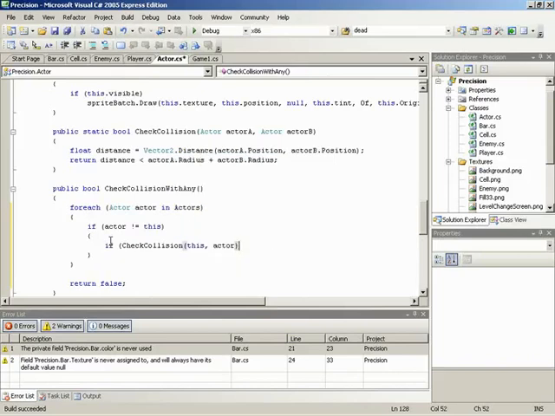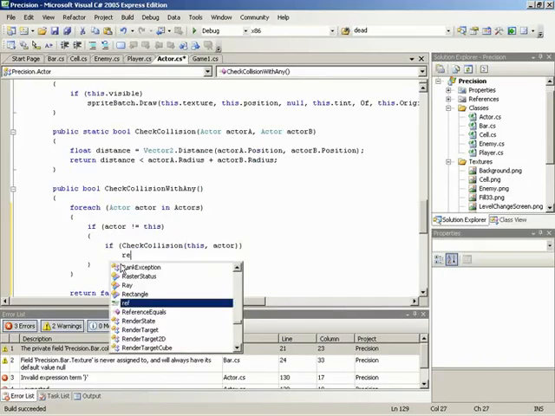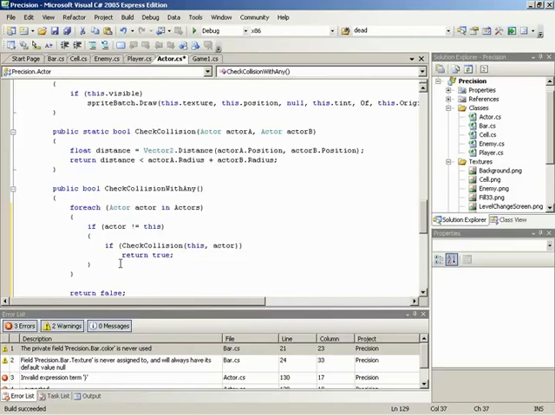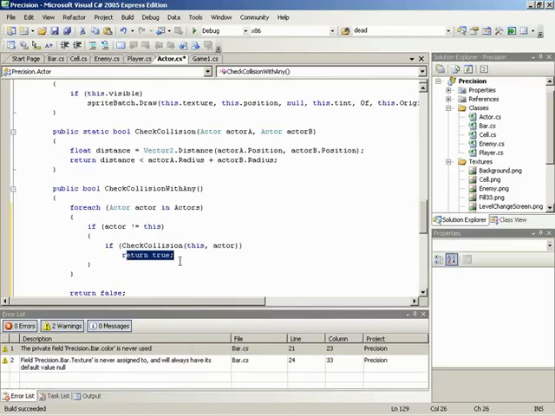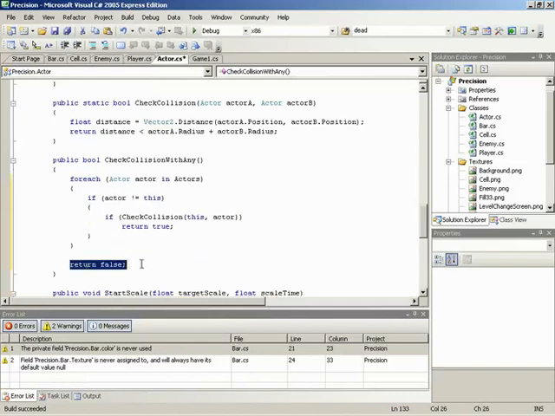If that is indeed the case, then we have found a collision with one of the actors and can return true. So I'll put in a return for true, and there's no need to look any farther. We have indeed found an actor, so we can return. And we have a return false at the bottom, so we're good. All right, I've left that in place. So if this loop finishes and we never get to a collision, we return false after the method is done.